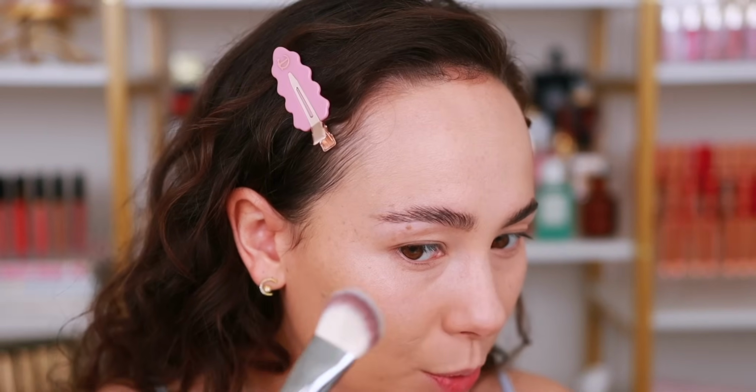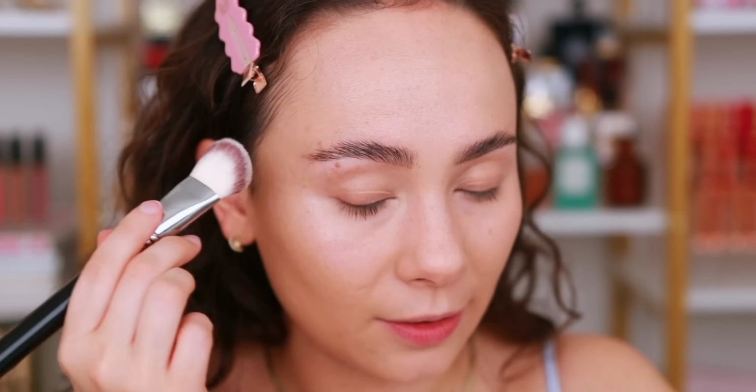I don't think it's very pretty as just an illuminator here for brightness. It's pretty sheer, but don't let that scare you. This is an amazing product underneath makeup and it's really hydrating. It's one of those products where you just can't believe it's an affordable product or that it's drugstore because the quality of it is that of high-end products. Definitely deserves to be a top seller at the drugstore.